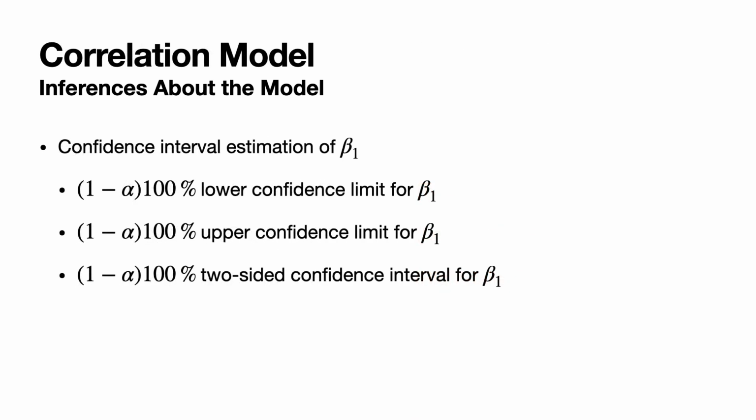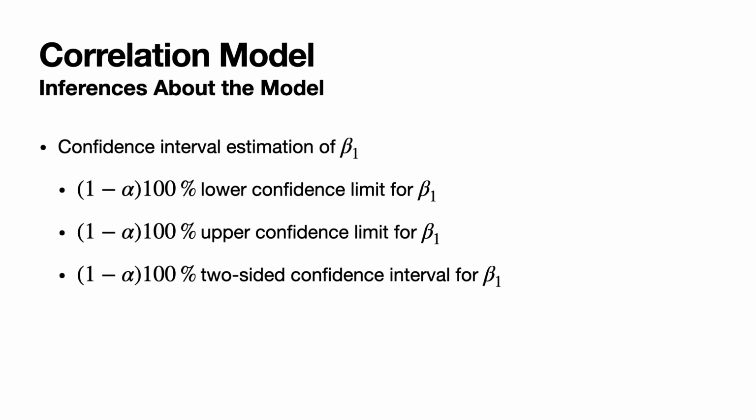Now, in addition to testing hypotheses about the slope coefficient beta 1, we always want to construct confidence intervals of some type for that slope coefficient as well. So in addition to making qualitative assessments, qualitative decisions about the slope coefficient, we also want to get an idea of the value of that slope coefficient. And we can augment the point estimate that we get when we fit the model by constructing a confidence interval of some type.